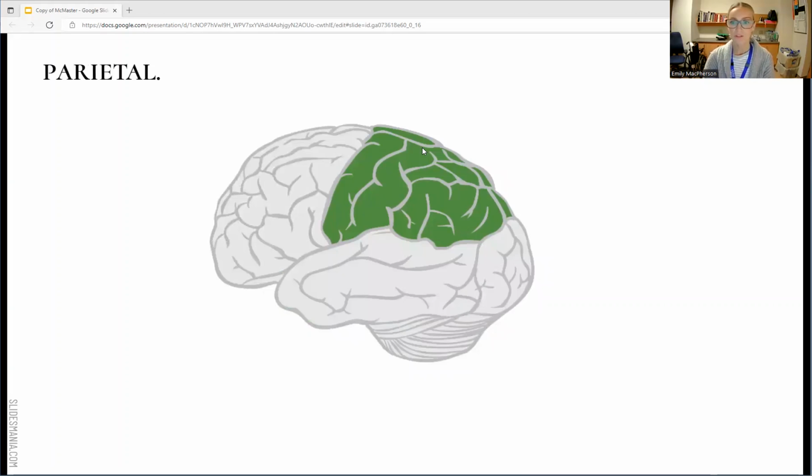So your parietal lobe, this is where you receive and process information from body to skin. This is the ability to perceive sensory input, so pressure or touch. Let's say someone may have pinched their finger in a door, there is a signal that goes to your brain, then you process an output that actually says, okay, I'm in pain. Dementia may not have that intact. So that person may experience delays, they may be in pain but not able to express it, or they may not feel that pain because of brain interruption.